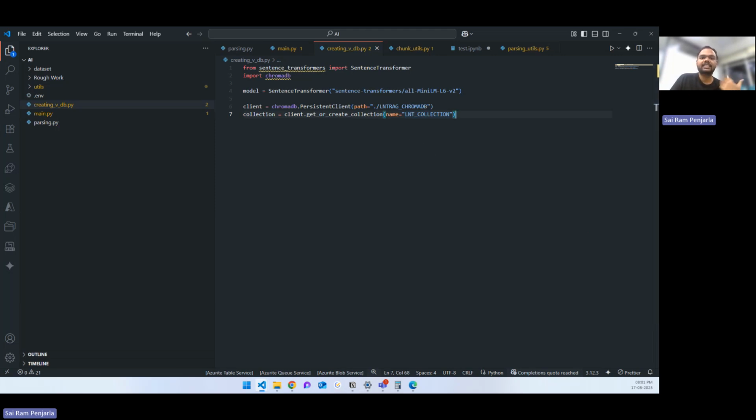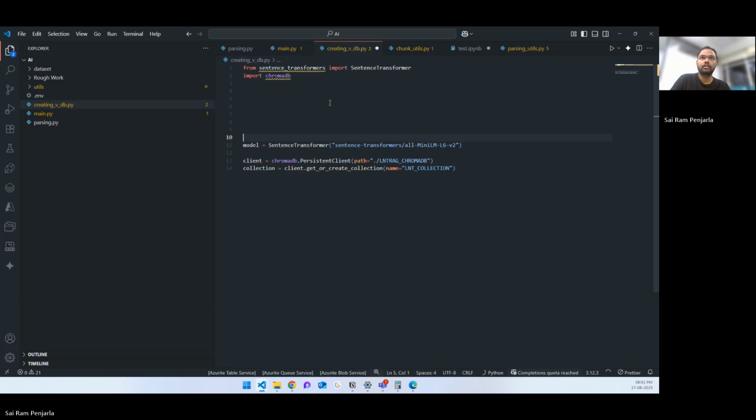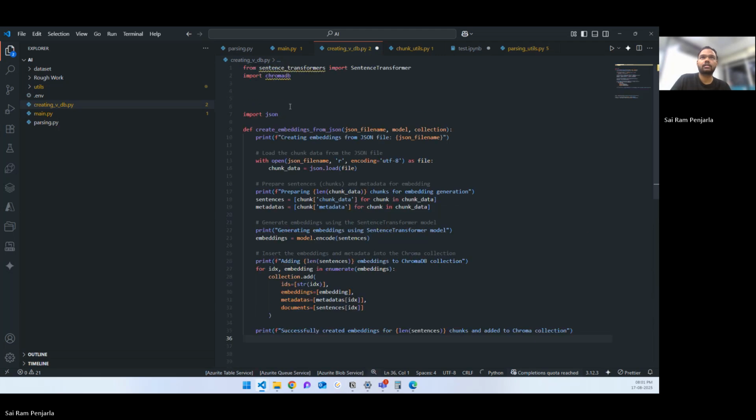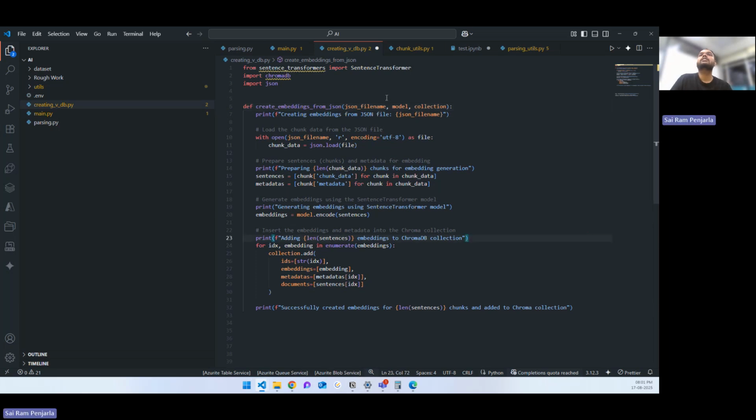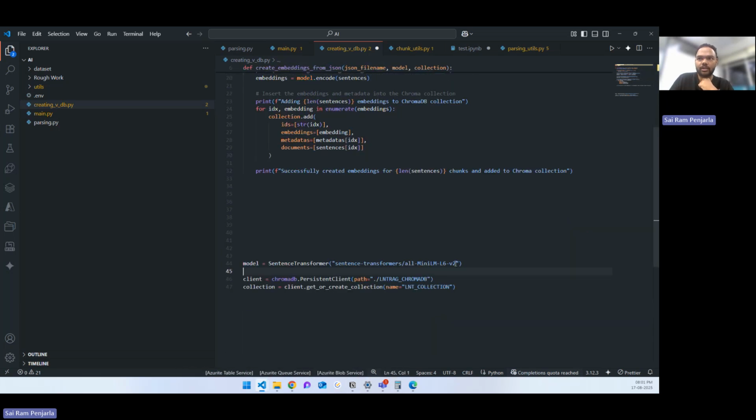We need to insert everything into this collection also, right? To insert it, I've created one more function. Let me paste it here. This function will take the JSON file name along with the model and the collection. What is the model? The embedding model.